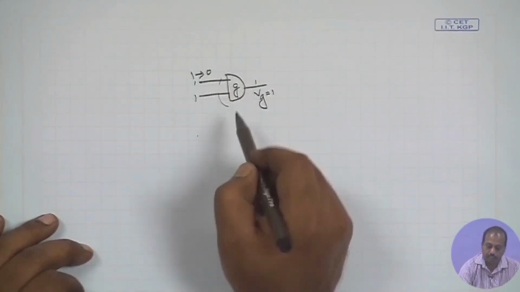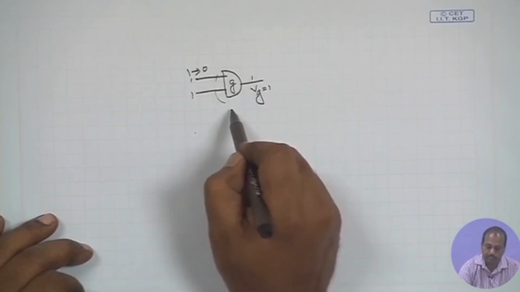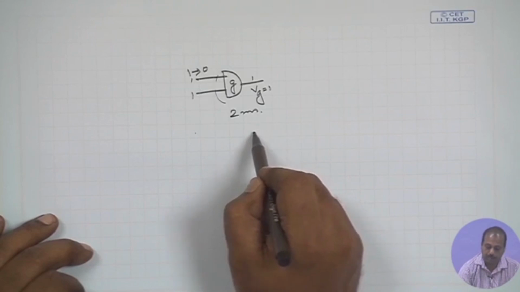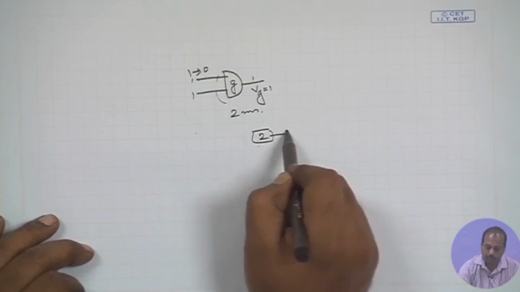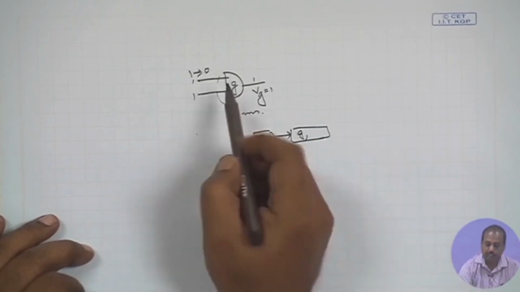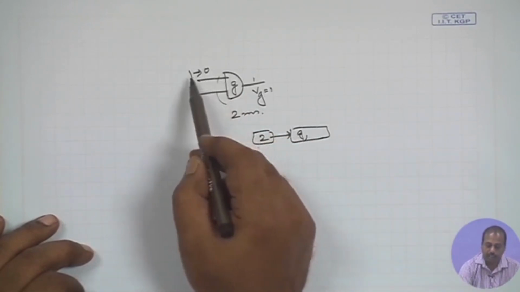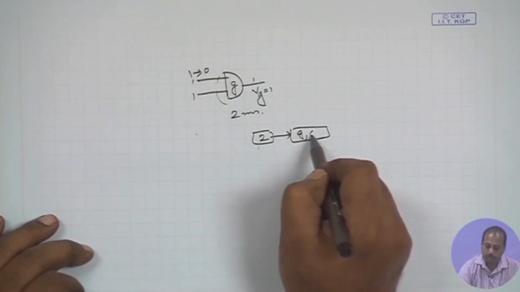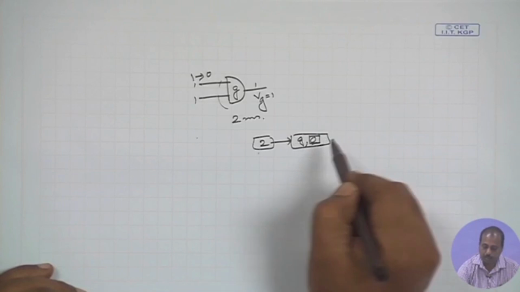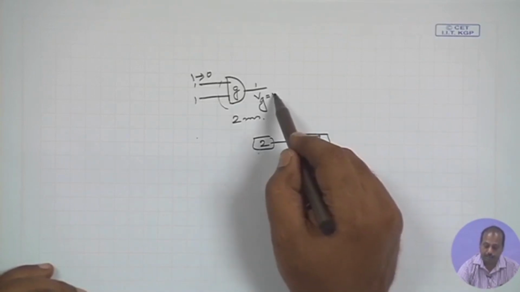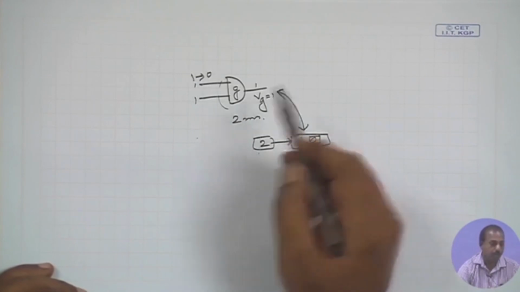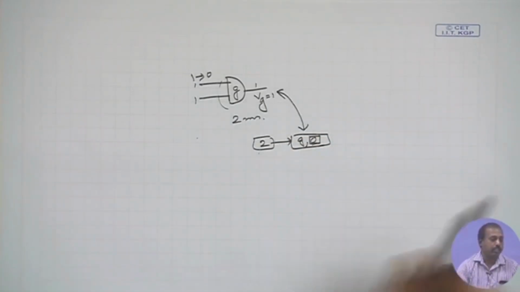Now, this input changes from 1 to 0. Then depending upon the delay of this gate, say this delay is 2 millisecond or so, if I have started at time 0, at time 2 we have got this event to be simulated. The gate G has to be simulated, and the new value that will come has gone from 1 to 0. So, this should become 0. Now, we have to check whether this 0 is different from the previous value of this gate. So, these two values will be compared.